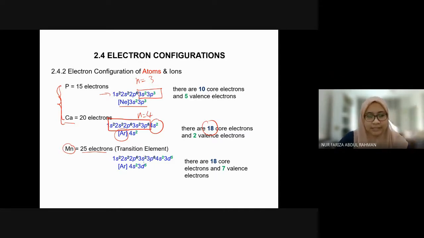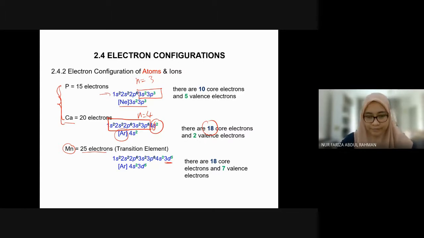Like I mentioned earlier, how do we know the location of manganese in the periodic table? Senang saja. Look for, or refer to, the last sub-level or the last orbital being filled. In this case, the d orbital. For calcium, we look in the S block. For manganese, the electron configuration ends with d, which means dia duduk dekat d block. Tapi apa yang special pasal transition element ni?